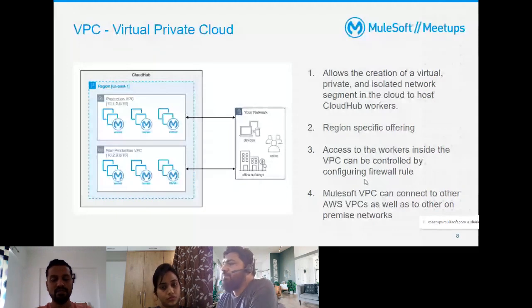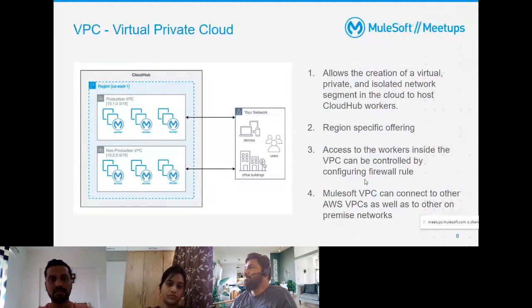So, for example, AWS is a large cloud, right? It's a multi-tenanted cloud. All the clients can have their applications, all their workers over there. But let's say a particular client wants all their workers or applications in a private, isolated space in that entire AWS cloud, then that's where VPC comes into the picture. That's the main benefit, or the main purpose, of having a VPC.